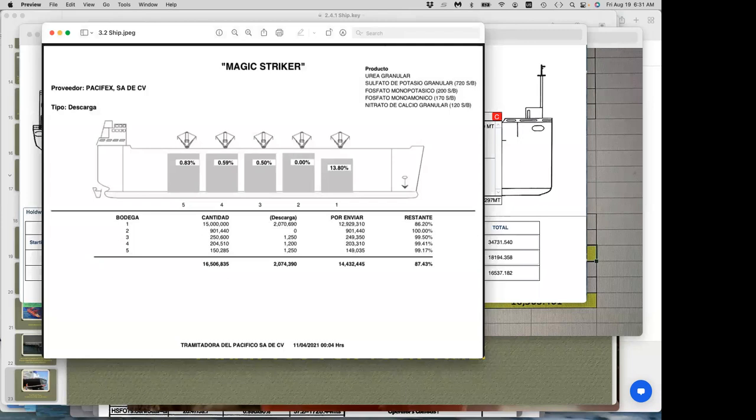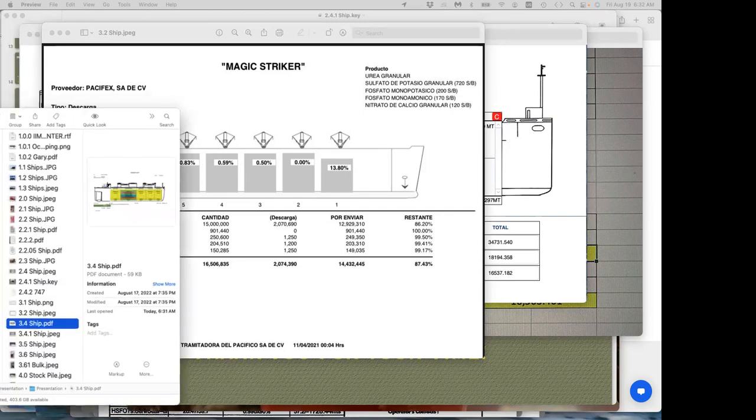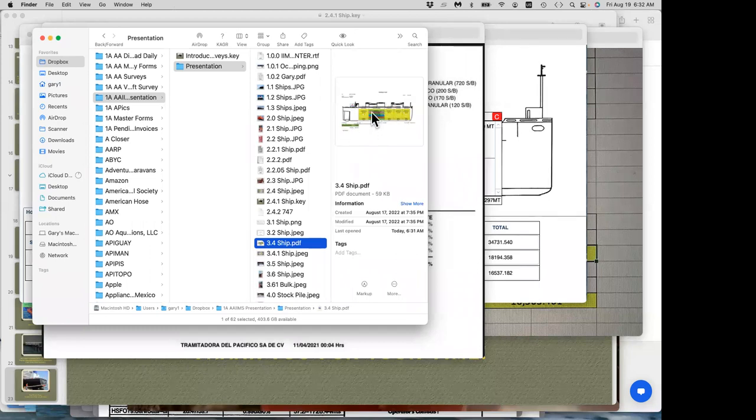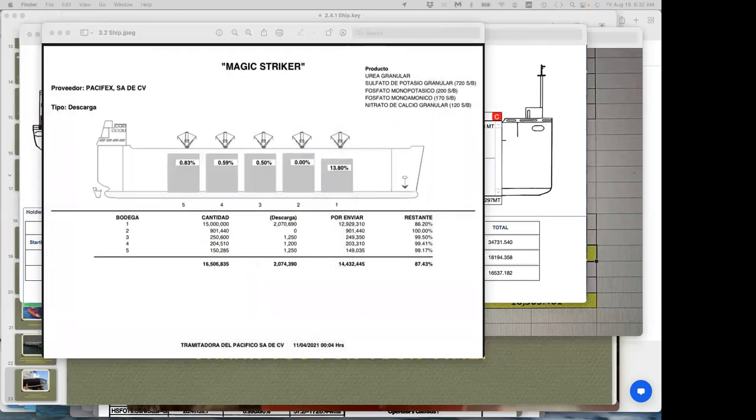Let's see if I can get this to load up. I'm going to try one more time. Now, I have a colorful slide that's being recalcitrant. Not really sure why. I'm going to slide this over just so you can see, maybe. See these different colors? Different customers, different holds, different cargoes. That's what I was trying to show.